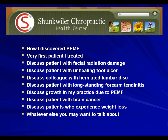So tell me, I started treating her. I treat her in many different ways. I use the different applicators. I'd have her sit on the therapy mat. I'd put the butterfly on her head. I'd have her hold the large loop around her head, treat her central nervous system, and so forth. And within several weeks, now I would have liked to have seen her more often than I did. She could only come in about once a week.